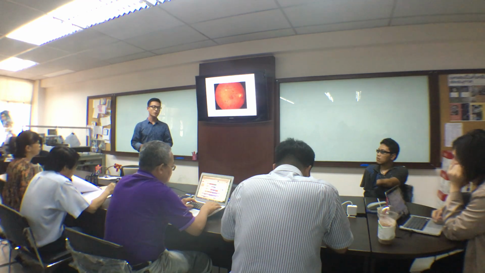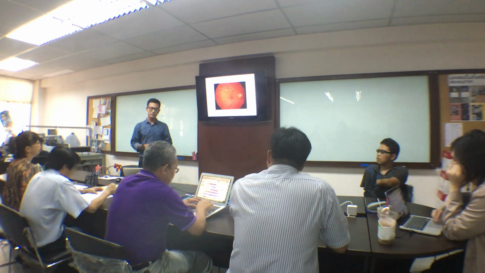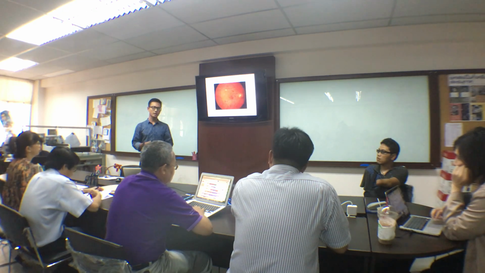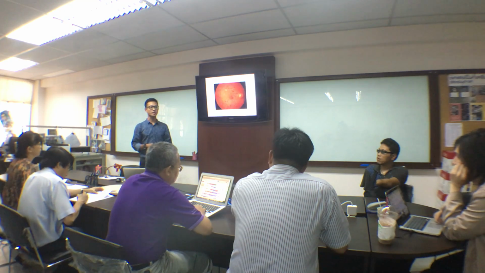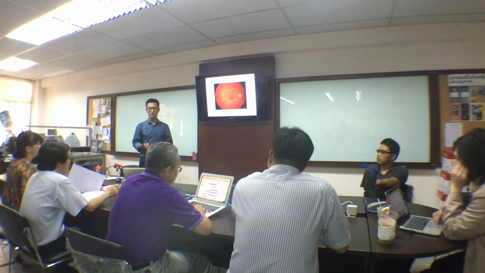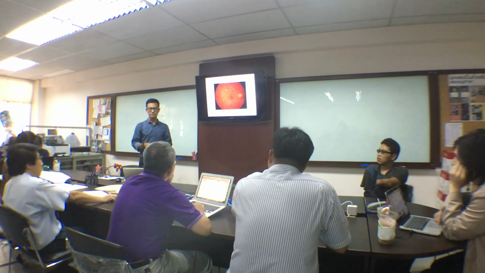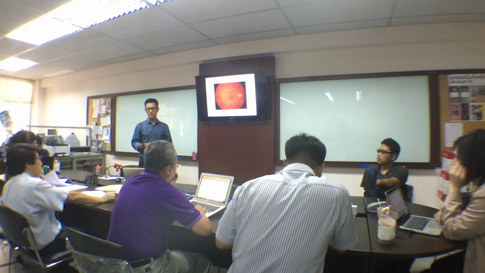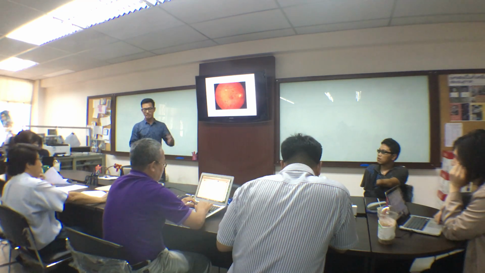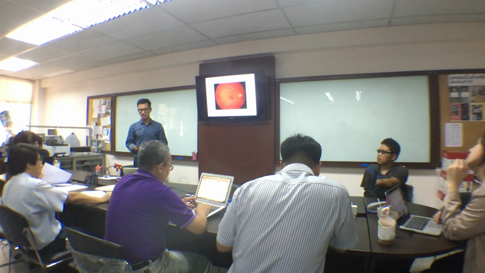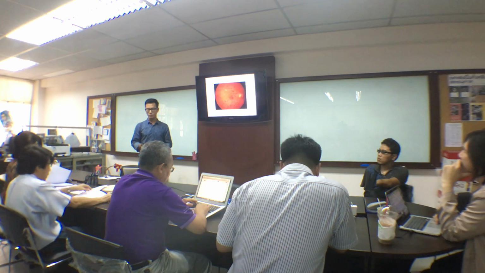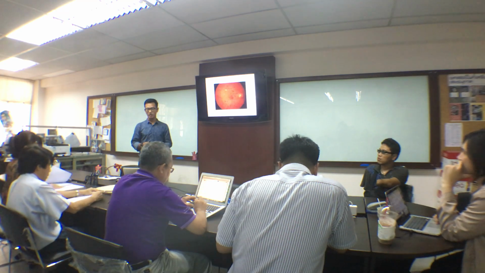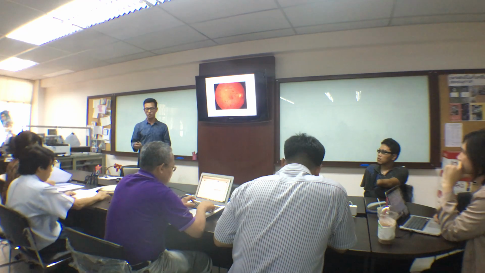For diabetic retinopathy, it is the diabetes that damages the blood vessels in the patient that has diabetes. So it would actually provide a lot of diagnosis after the patient has had diabetes for a very long time. So here is the retinal image, and we have the blood vessels as shown in the image, and the optic disc. The optic disc is the place where the blood vessels combine together and get to the brain.